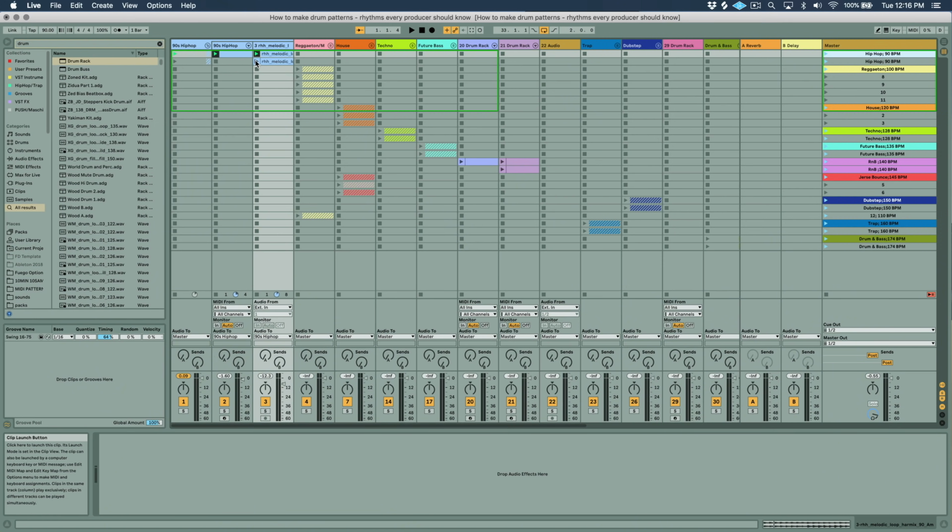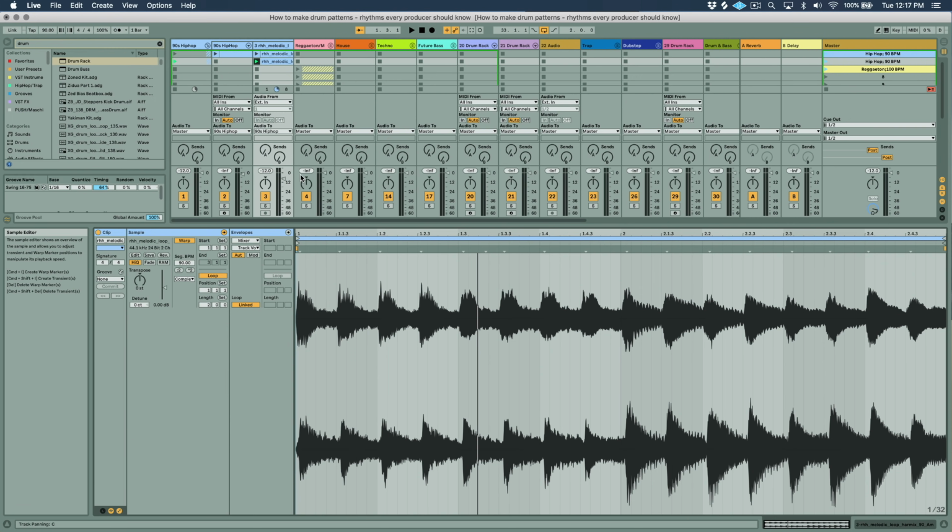With all the genres, I've chosen another musical element other than the drums to support and help you complete the picture of that genre. All these sounds are from Splice, and this is specifically a piano riff with some nice eighth notes. So let's look at how to program the drum pattern.